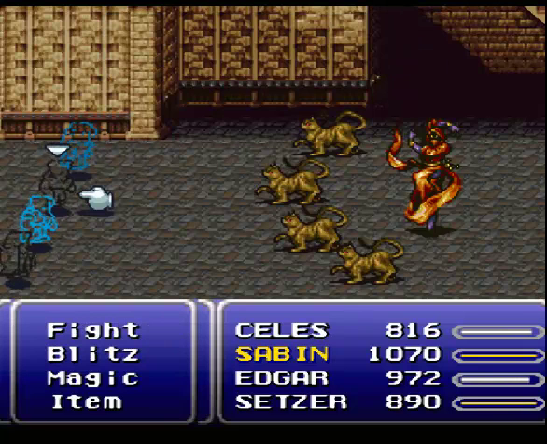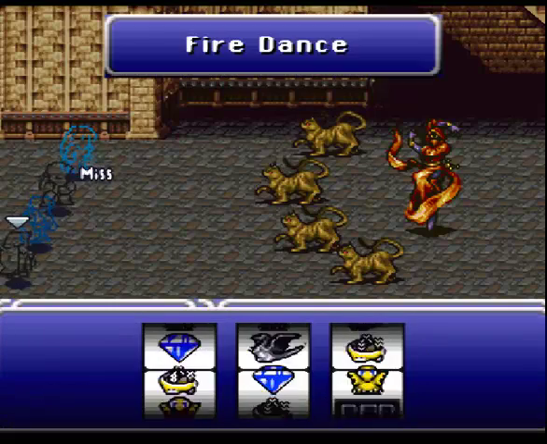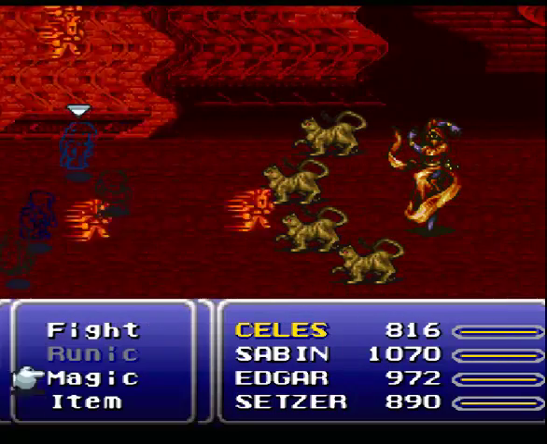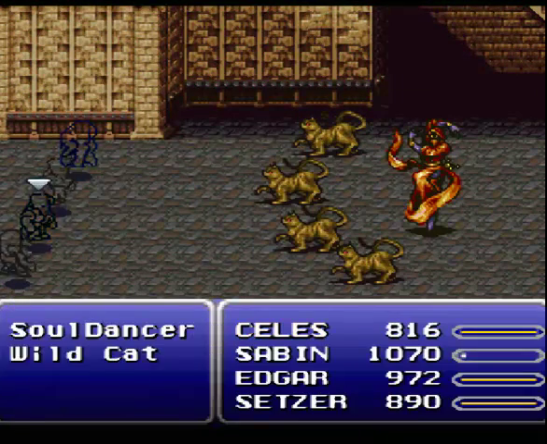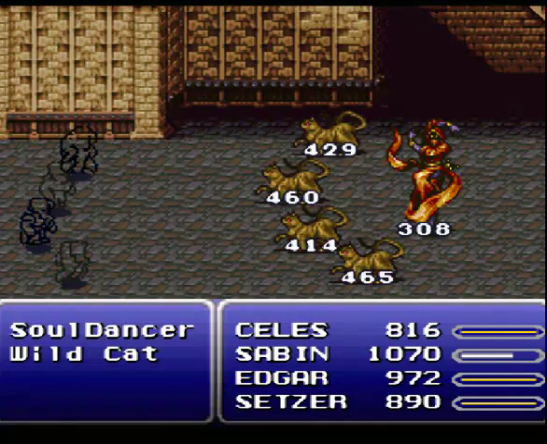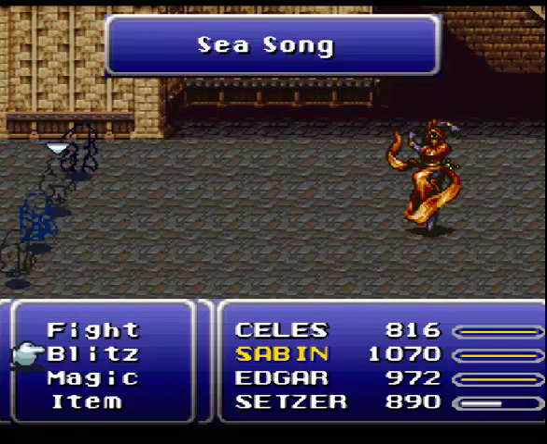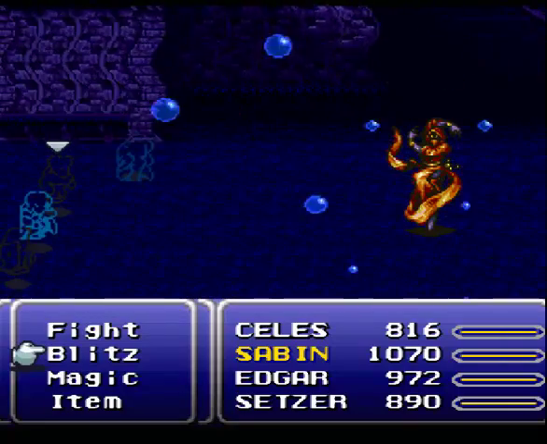Alright. Let's do. Slot. Seven flush. Bismarck. And let's get a chainsaw on that Soul Dancer. Red Dance. I think that's one of those health draining attacks.